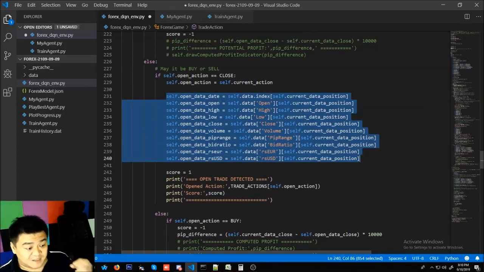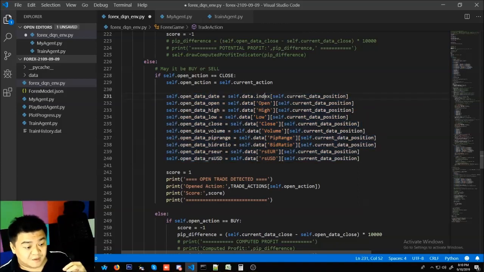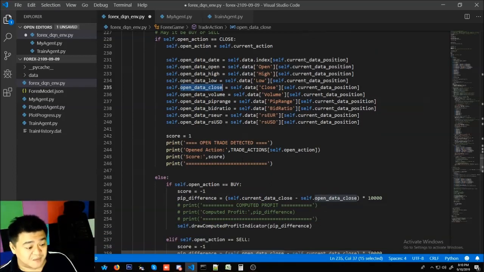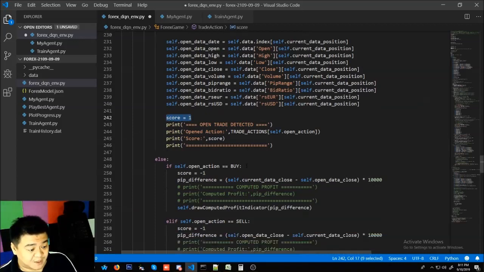When it opens, it records the current data for that position into the open data variables, and it saves that into the memory for later decision making. So we want that. It opened a trade, so it scores 1 here.